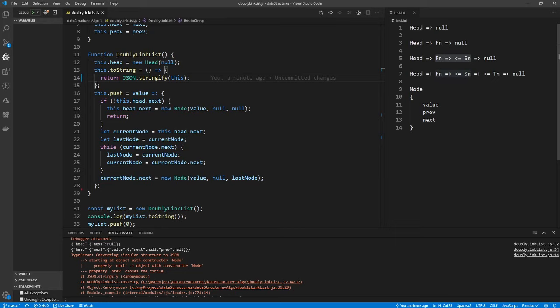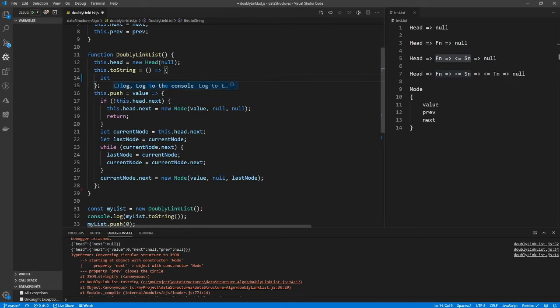So what to do? I think we would have to change our way of logging and find a different way of printing our doubly linked list to the console.